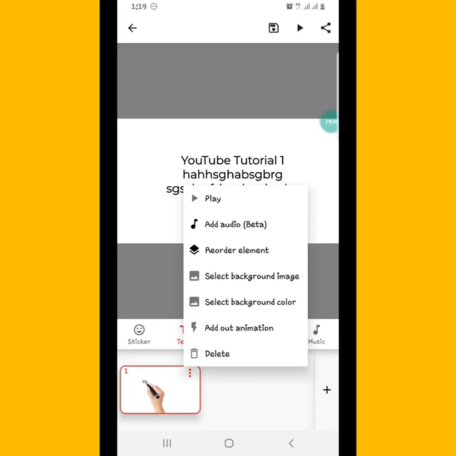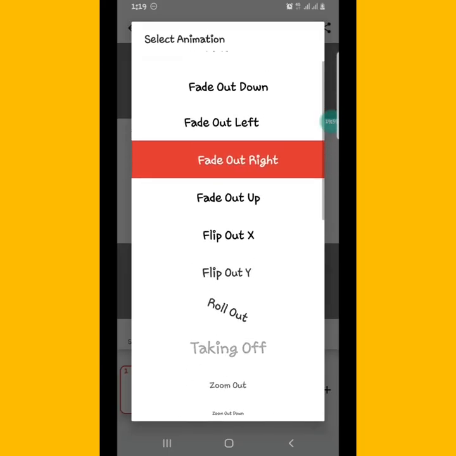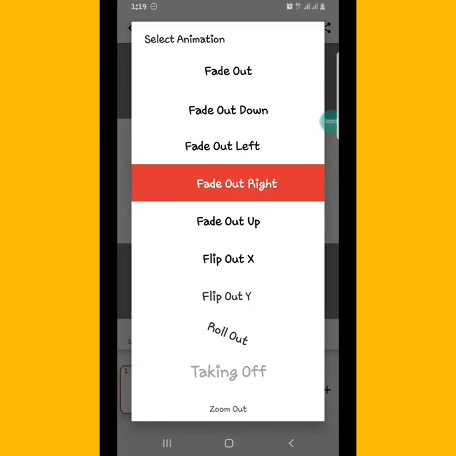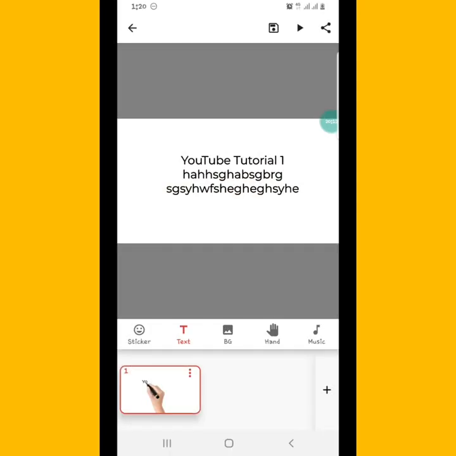You want to add out animation. Now out animation is a kind of transition. How is it going to transit between slides? As this slide is moving, before the next one comes in, how do you want this slide to move? That is what we call the out animation. You understand? So I can click on out animation and just choose which one I want. Just as I've said earlier, you want to stick to maybe a maximum of 2 so that your work will look more professional. So I'm just going to stick with the normal default one.